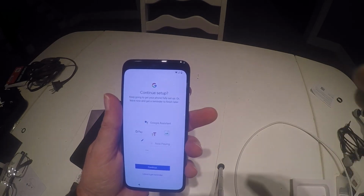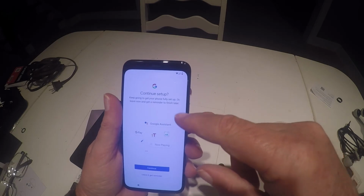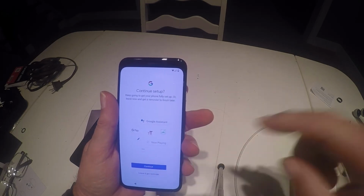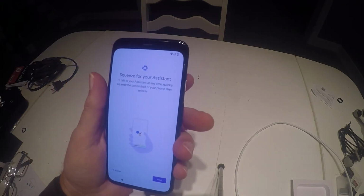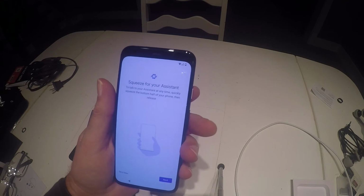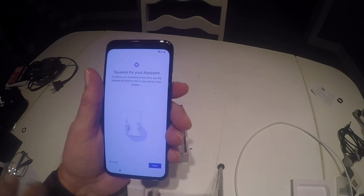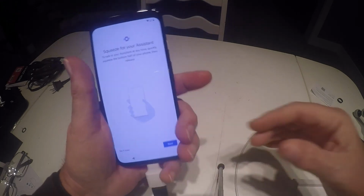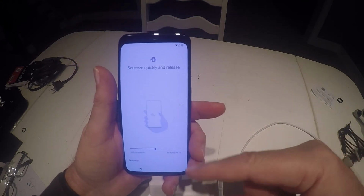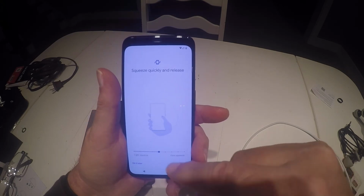So far, so good. And continue setup, keep going to get the phone set up, or leave now and get a reminder. I'm going to keep going. One of the things I see here is squeeze for assistant. To talk to your assistant at any time, quickly squeeze the bottom half of your phone, then release. And it worked. I did even feel the phone squeeze in, so it did work.